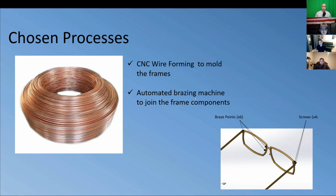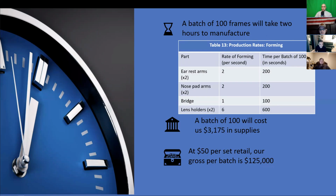Now Tyler's going to talk about what kind of time we're looking at and a few final thoughts. Thanks, Derek. So I'm going to go into some of the numbers that we came up with as far as machine time. As well, we're going to look at some of the safety concerns that we've looked at during this process, as well as some manufacturing difficulties that we're anticipating through the process.